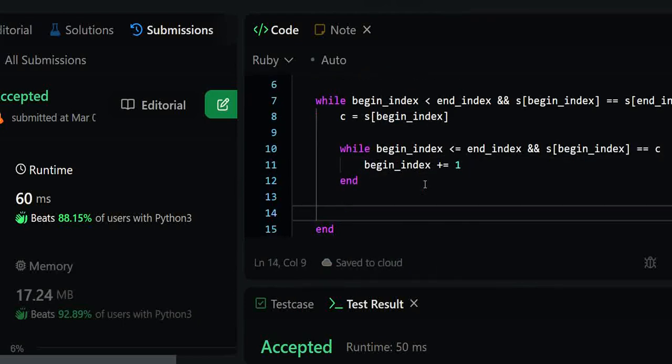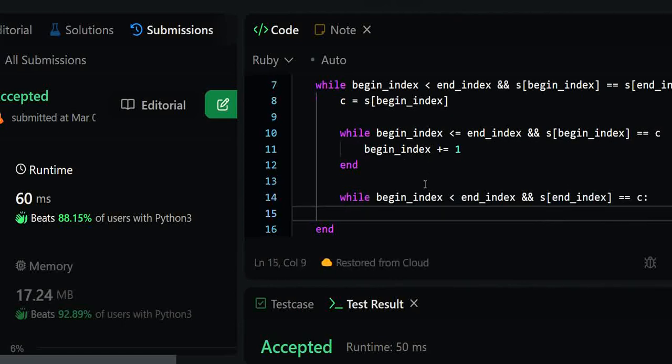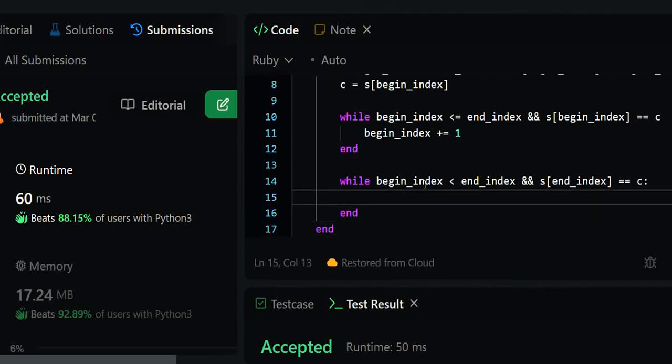Outside of this loop, for suffix length, while begin_index is less than end_index and s of end_index is equivalent to c, define the end, and inside this update our end_index with minus equals 1.